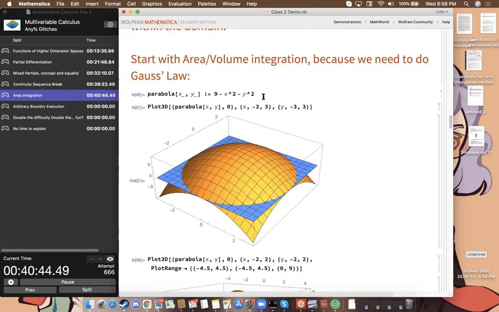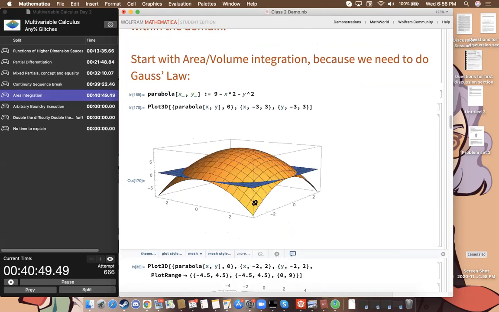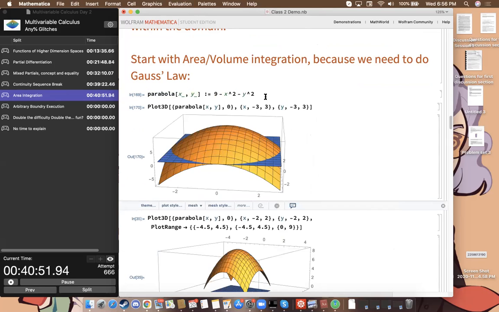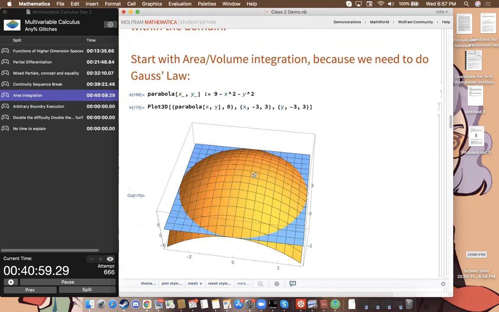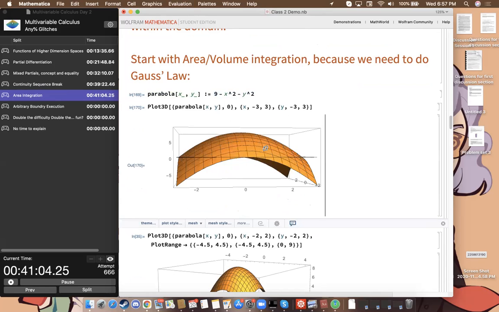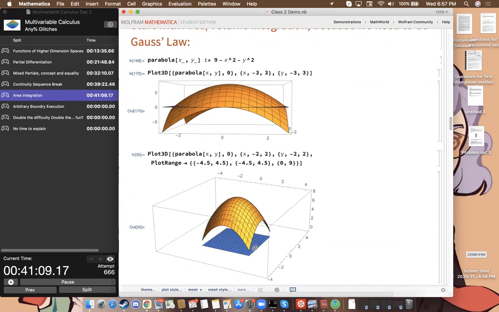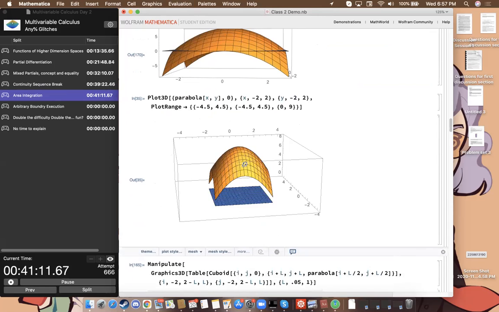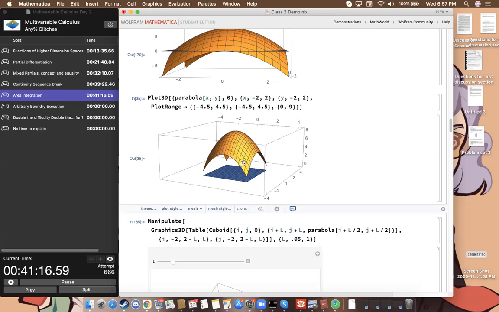And so here's the easiest example of what it means to do an area integral. This orange thing here is this function up here, 9 minus x squared minus y squared. And then the question is, how do I find the total volume between this 0 plane and the function? Say, the volume contained within this little shape, along the 0 plane on the bottom, and then my parabola up on top.